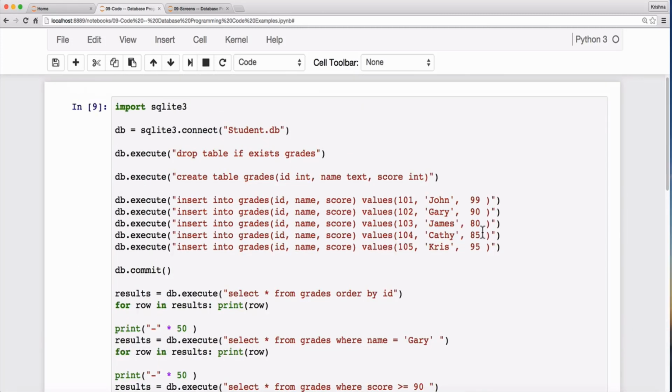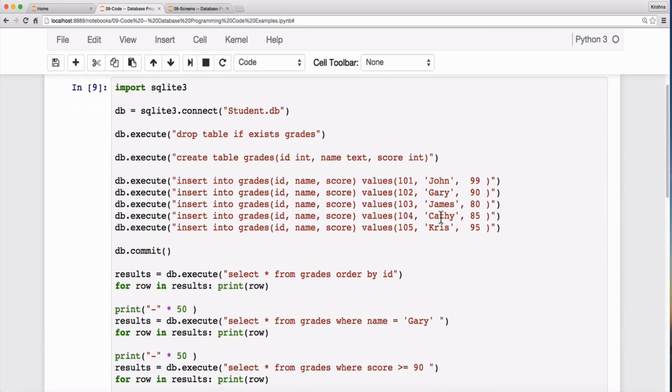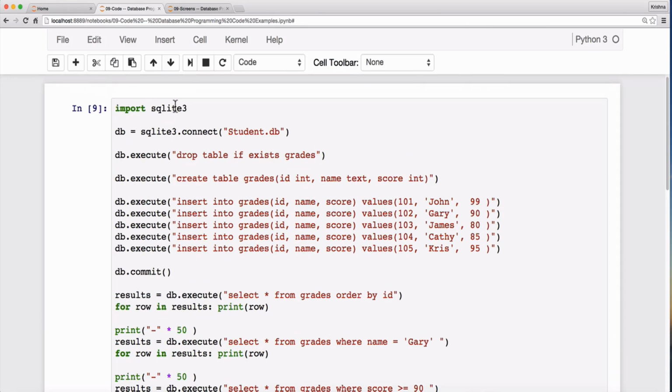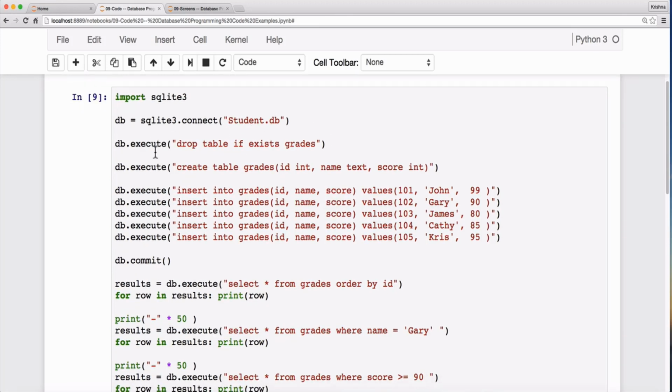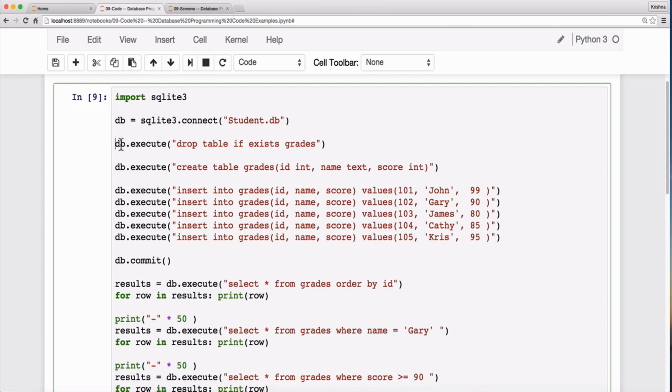Okay, let us recap. In the starting, we imported sqlite3, and after that we made a connection to a database, the student database. If the database is not there, it will be created. That is how sqlite3 works. Then we used the execute method on the db object.